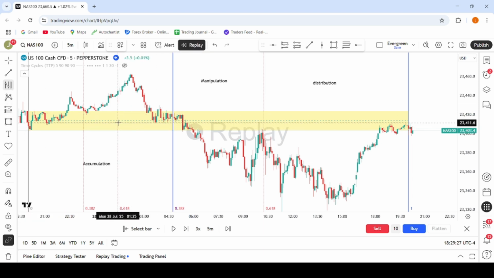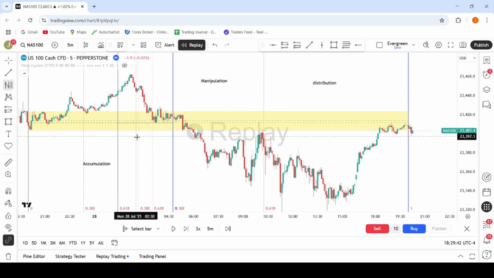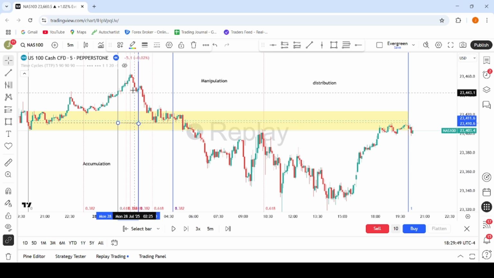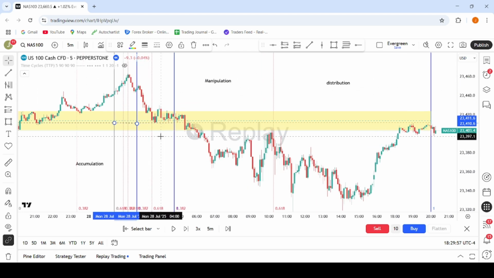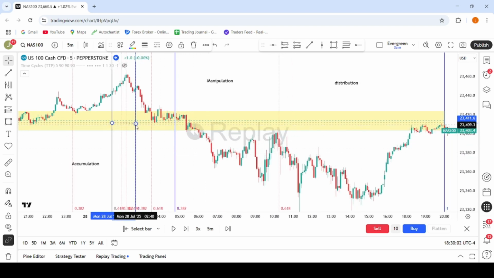If I fractalize this one again, essentially, and this is the thing with all of these, you can make everything work the way you want it to work if you just keep fractalizing. Let's go like that. And there you go, you've got your manipulation in your zone, your reversal in your manipulation zone. I don't know if I'm doing this the right way or not, but essentially that's what you could do.